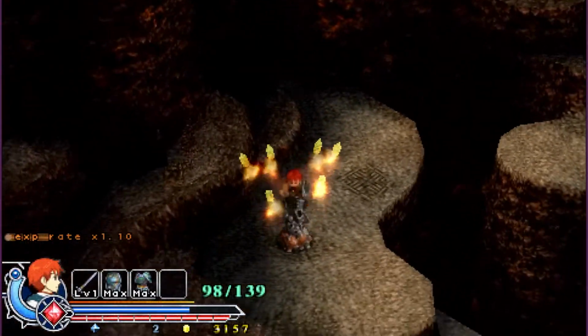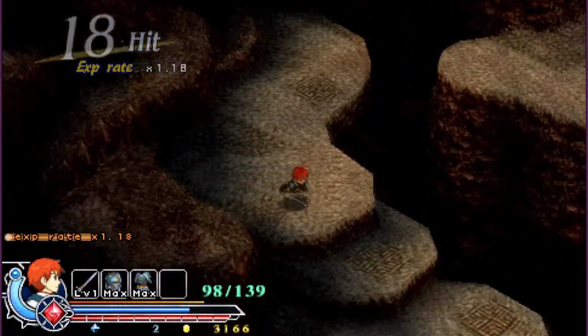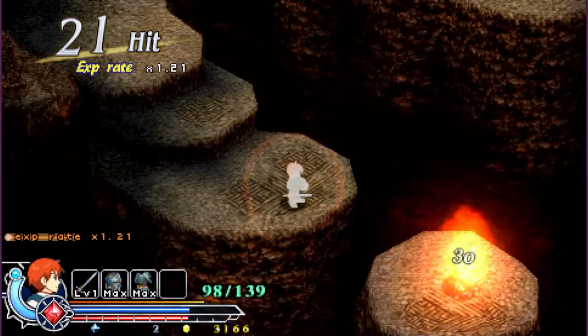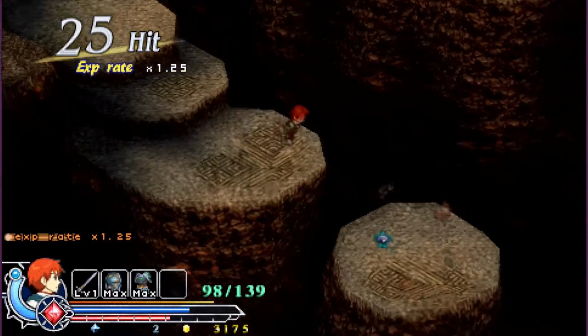Looks like we have another pit to fall down, so we might not want to deal with that just yet. That's the one with the enemies that do a ton of damage, so I'm gonna avoid that if possible. Can I hit you from here? I can. I'd rather not fall down if I can avoid it. So there's a lot of holes here.